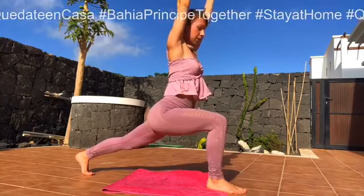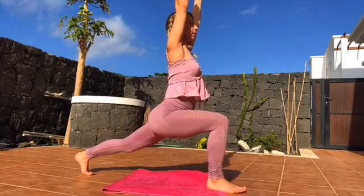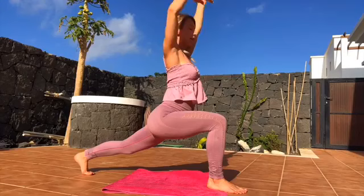Very, very important here is to keep the knee and the ankle in the same line. Super importante mantener la rodilla y el pie en la misma línea. Miramos adelante, manos arriba, relajamos los hombros, relax your shoulders, and stay here for a couple of breaths. Try to breathe always with your nose. Intentamos respirar con la nariz.